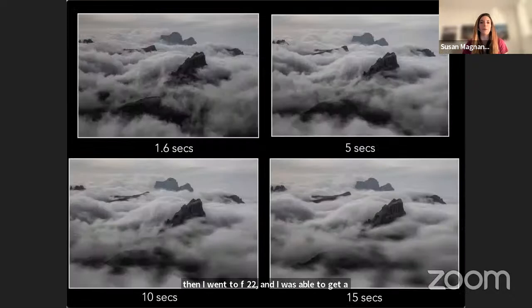I want you guys to see this comparison of how, by using a 10-stop filter, I'm able to manipulate the clouds and the movement just by letting my shutter stay open long enough to get the movement. So I don't know, it's personal taste. Maybe some people like a little bit more detail in the clouds and some people like a little bit more movement. But for me as an artist, I just love experimenting. It's really the thrill of discovering in each picture. I don't really know how it's going to look because the clouds might blow harder sometimes or less, and it might be different. I just love the surprise.